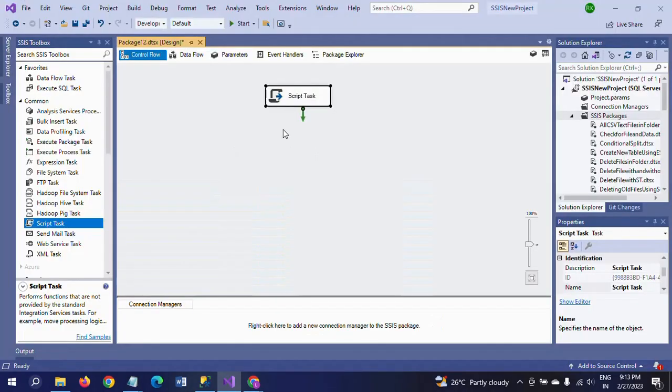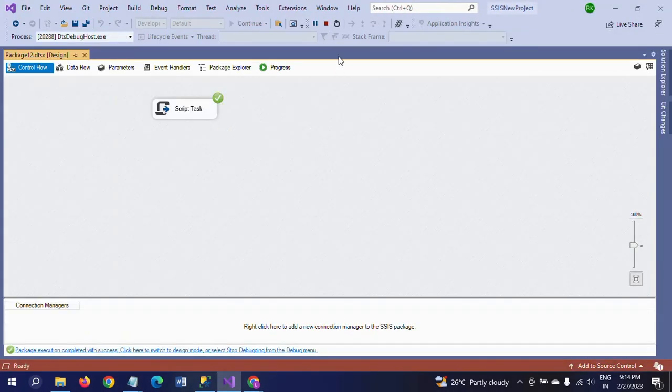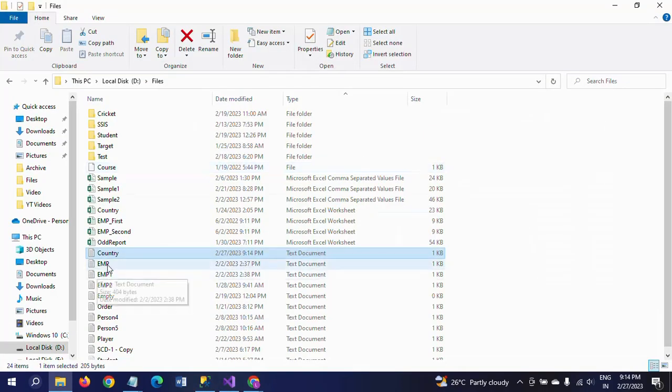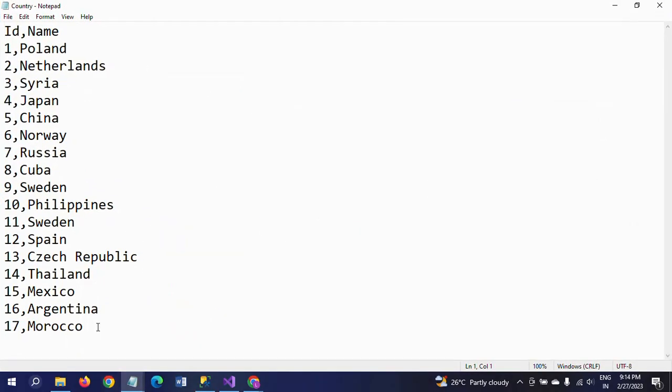I'm executing this package now. Yeah, the package runs successfully, and go and check your input folder. Earlier there were 17 rows, and after 17 rows there was some data. Now there is no data.